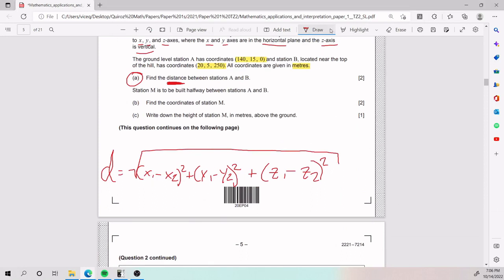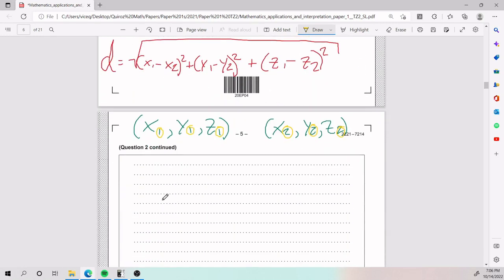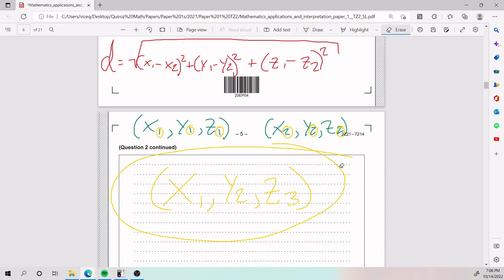See? Now I'm sure some of you are wondering, okay, but what the heck is x1? What is y1? What is z1? Essentially, what I'm writing right now is one set of points, and what I'm writing right now is another set of points. See? And so the x1, notice the 1, ¿cierto?, has to go with a y that has a 1, with a z that has a 1. An x2 has to go with a y2 with a z2. It is completely illegal to have something like this. This does not exist because these are 3 separate points and you're using different coordinates for each, and it just doesn't work.